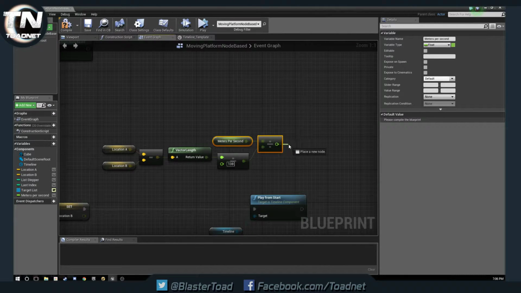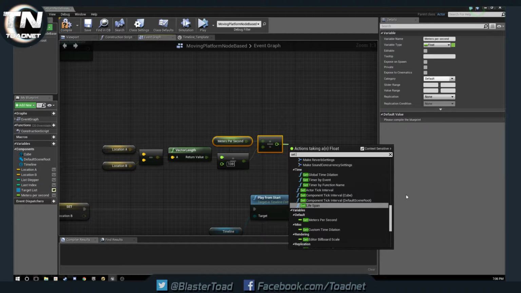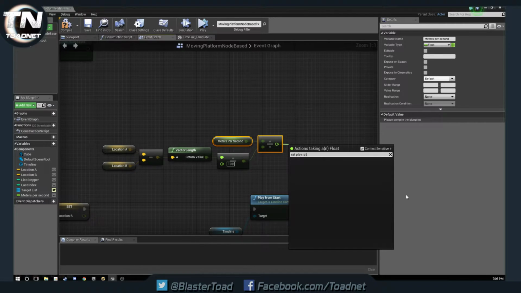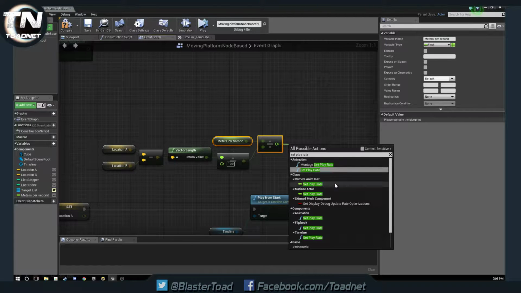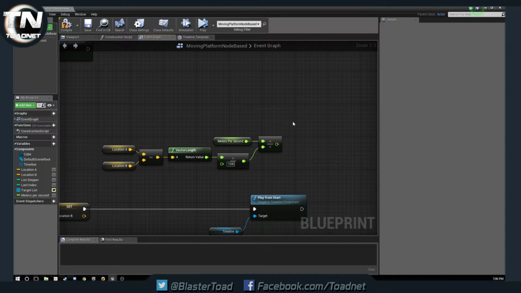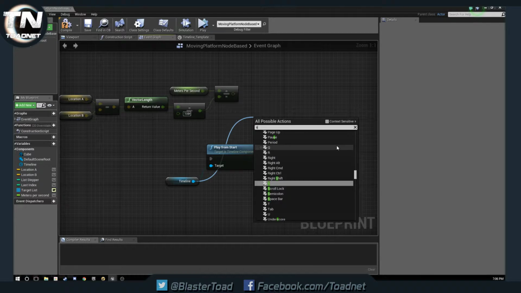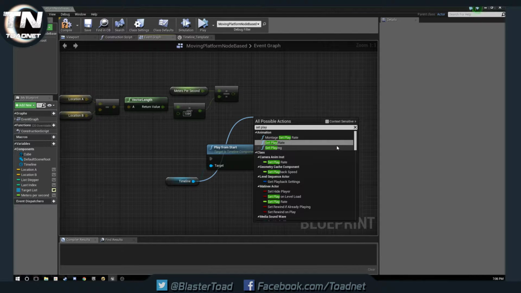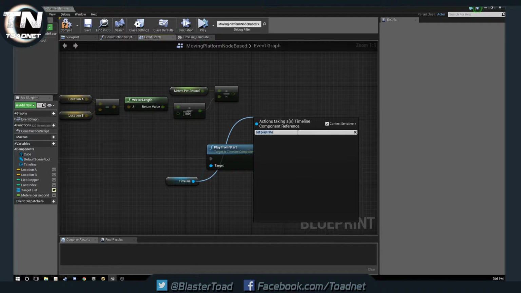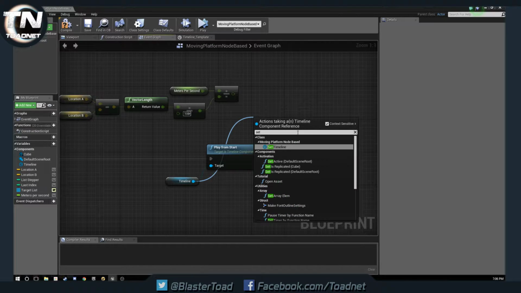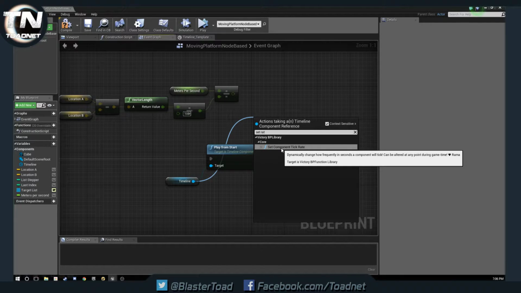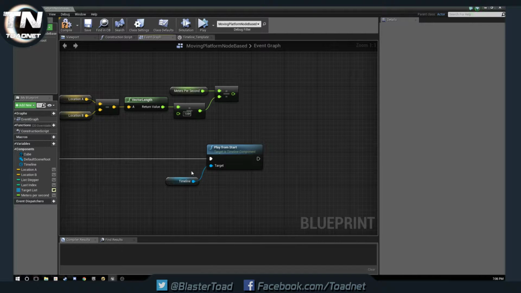We're going to plug that now into set play rate. And where is, okay. Let's get our timeline, and we are going to set play rate, and we are going to turn context back on. Come on. Set rate. Come on, I know this is a thing.